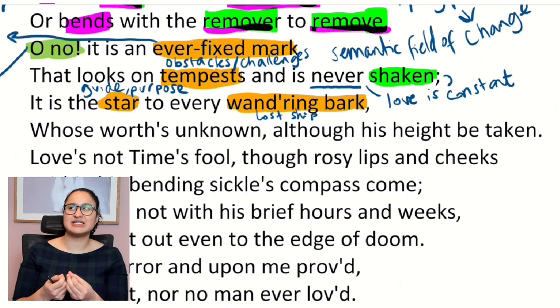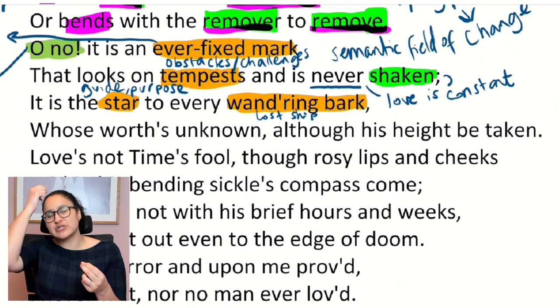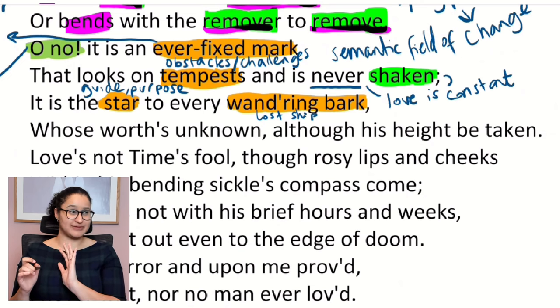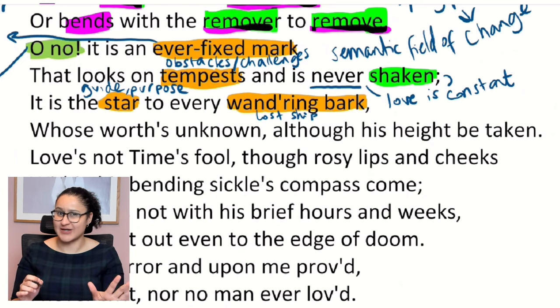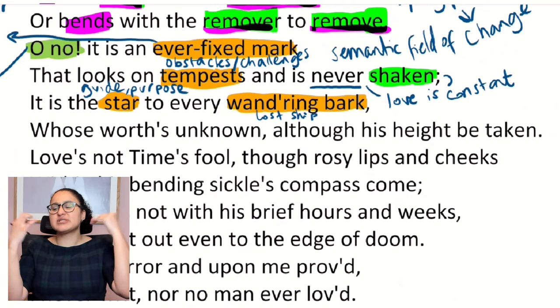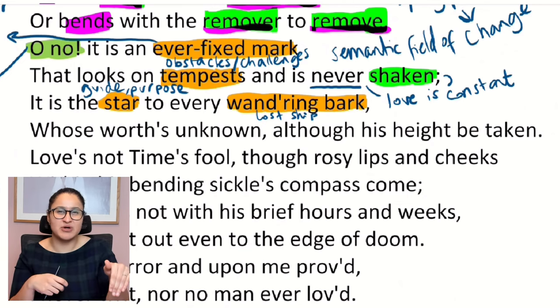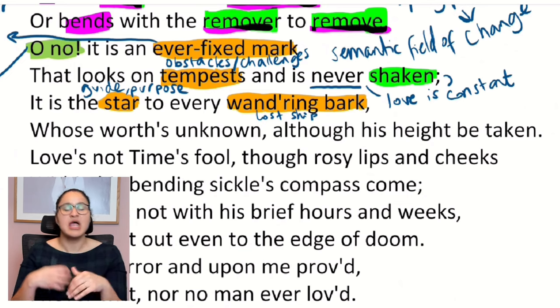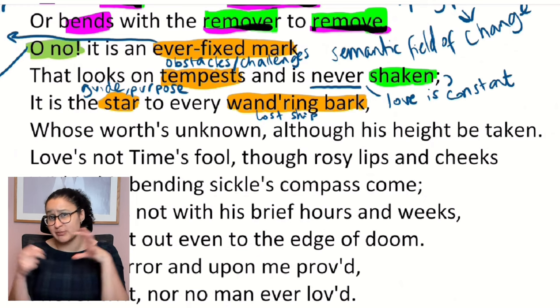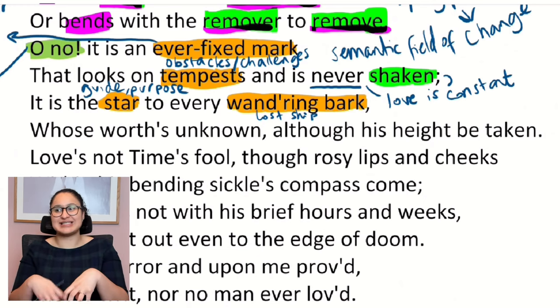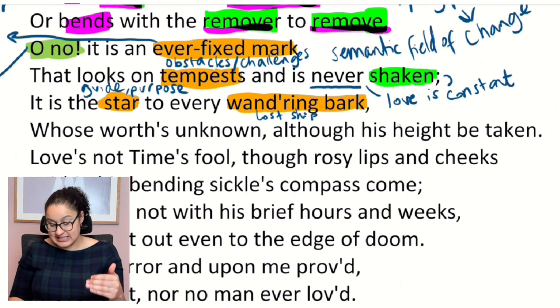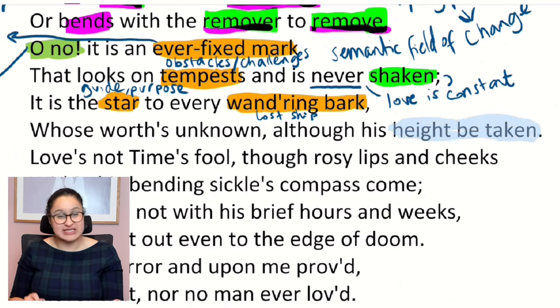And he's exploring this idea of how, yes, it is perhaps possible to look at love in a scientific way. And I say that thinking Shakespeare is way ahead of his time in science, because even today, science hasn't quite figured out love. But if we were to put a modern perspective on it, you know those people who are like, oh, love is just a chemical balance in your brain designed to make sure you don't eat your babies? Those slightly cynical people who view love in a purely scientific sense. He is saying that is not the way to look at love. So "height be taken" is essentially the attempt to look at love in a purely logical, scientific way.